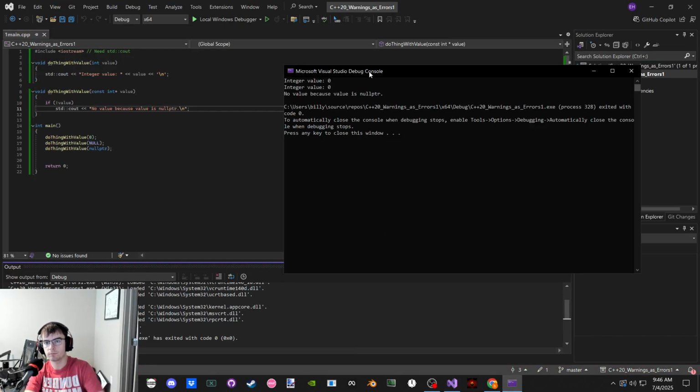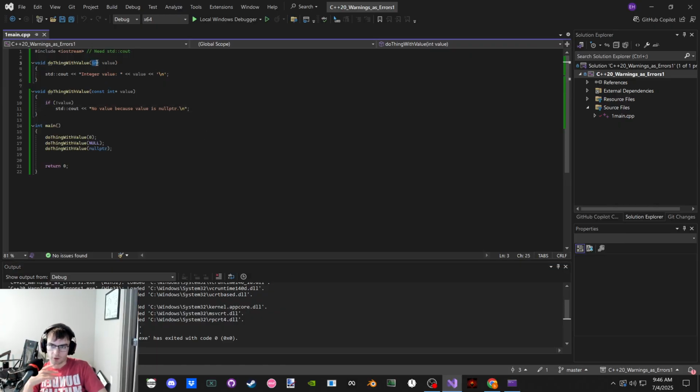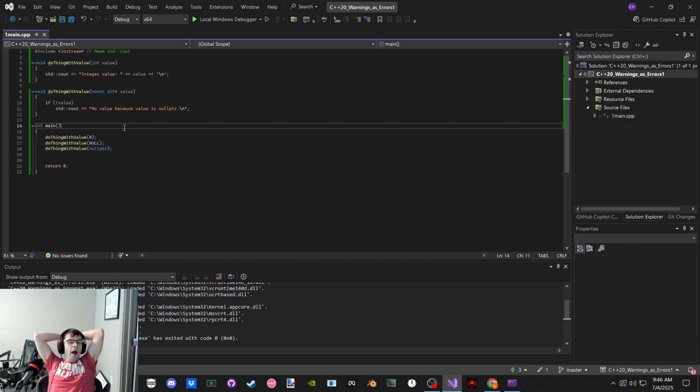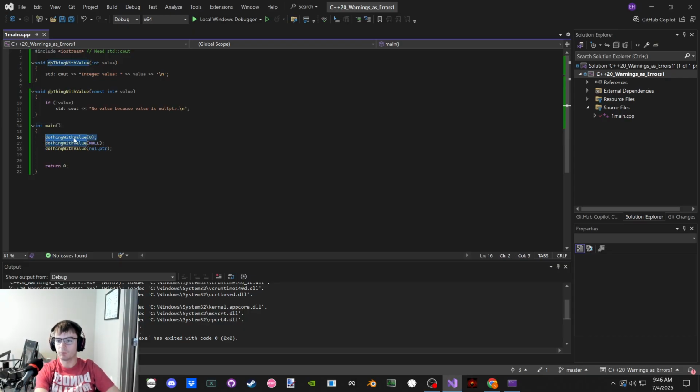Okay. So we want it to pass null pointer. Well, if we have an overload, it's going to choose the integer overload over this, because 0 is prioritized as an integer. Same with null as 0. Unless used in a pointer context.